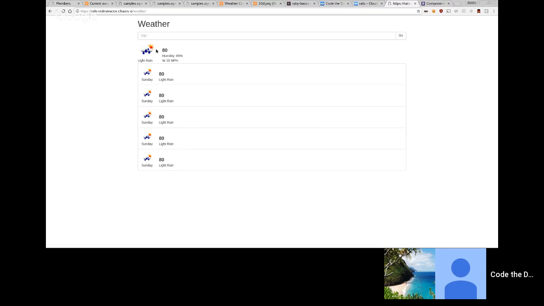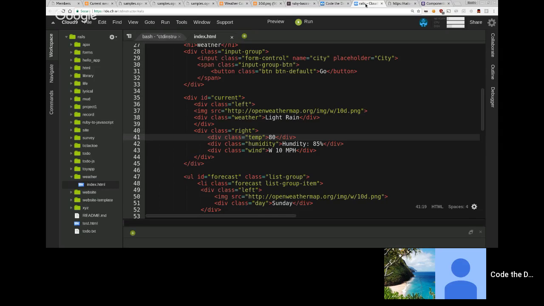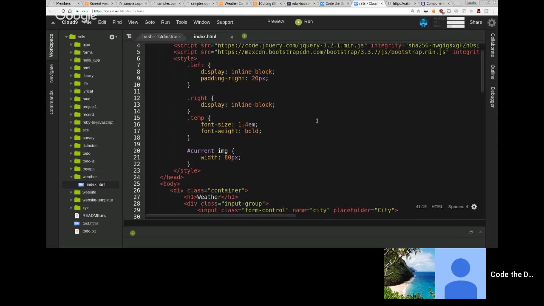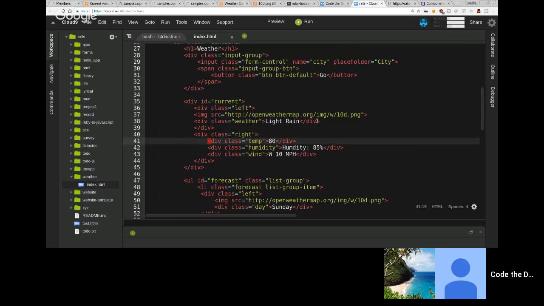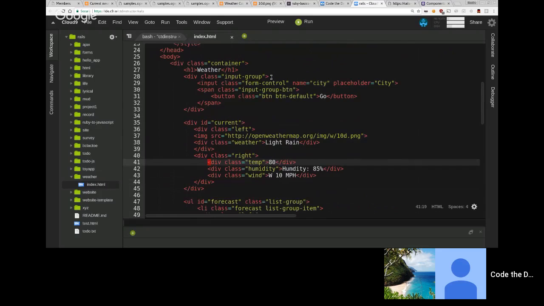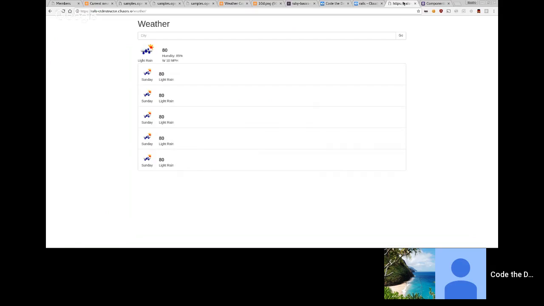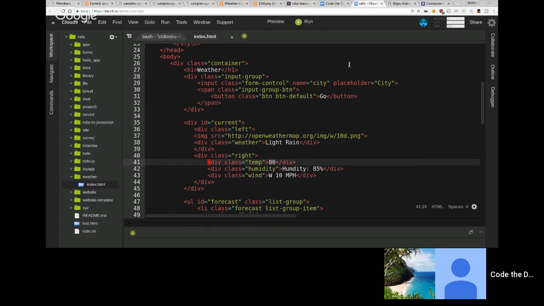Okay, what was the width you made the image? 80. Yep. And then you just put current. Well, let me put here wind, and then here temp.